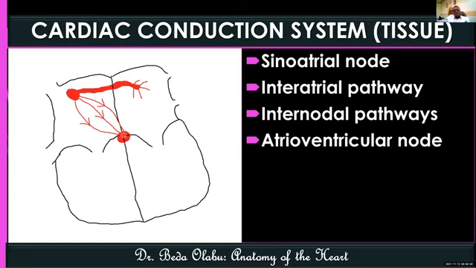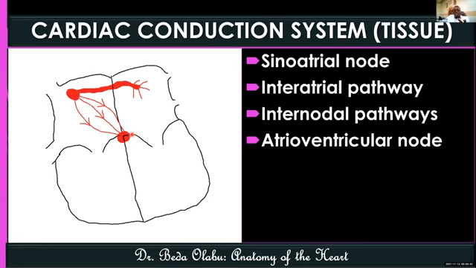The AV node is the only normal electrical connection between the atrial and the ventricular chambers. It's the only one. So impulses cannot move from the atria and pass through that other route or that other route. If they do, that would be abnormal. The reason is that these other regions are electrically insulated because of the presence of what we call the cardiac skeleton. The cardiac skeleton consists of fibrous connective tissue within the heart that serves three functions.